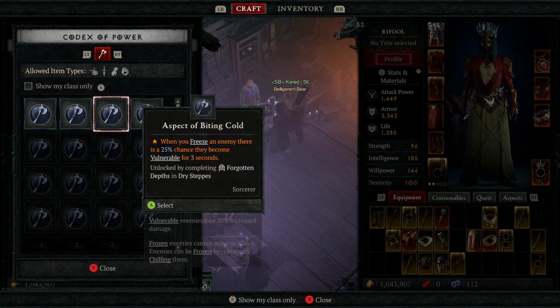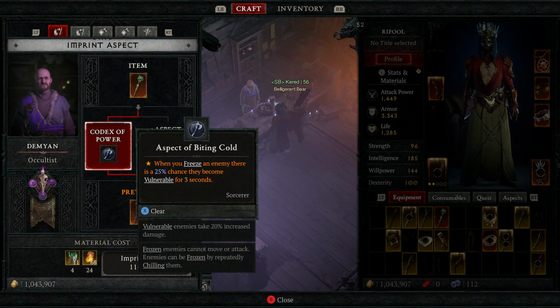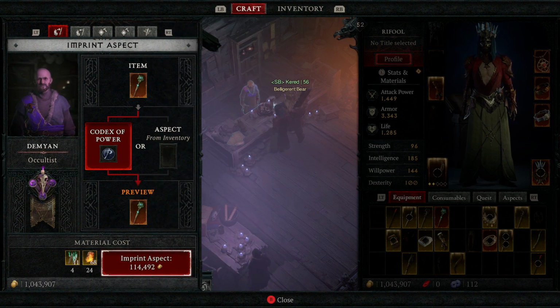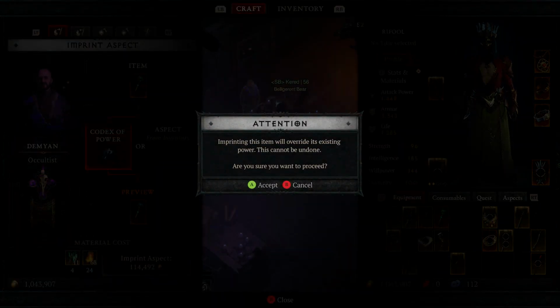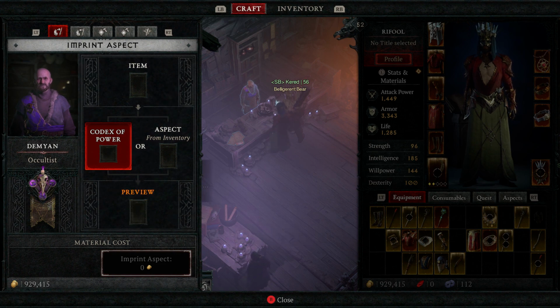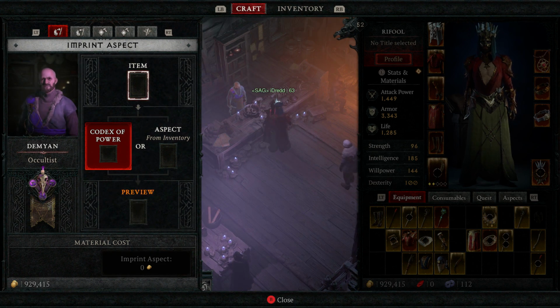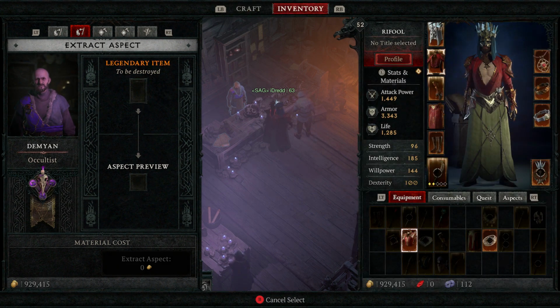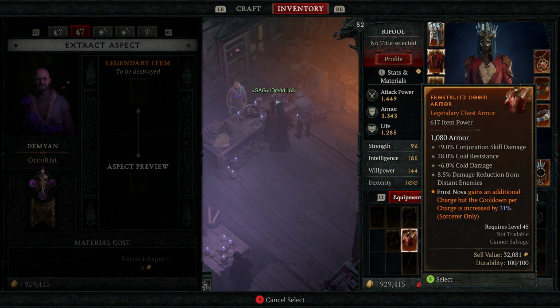You could add a Codex of Power to the gear piece that you select, and this will give the effect that's on the Codex to your selected gear piece, which can be handy depending on what kind of Codex of Power you have. However, you're also able to remove effects from legendaries that you got and use them on another item that you use.